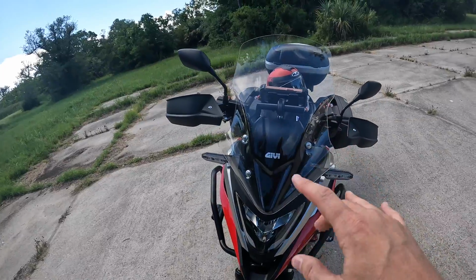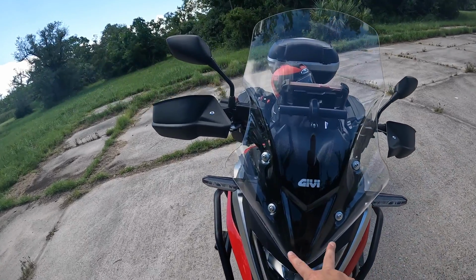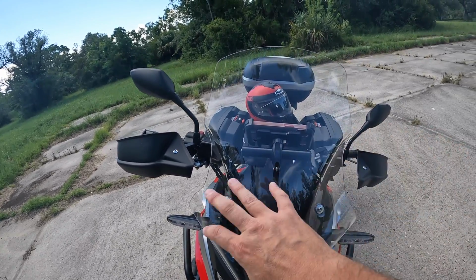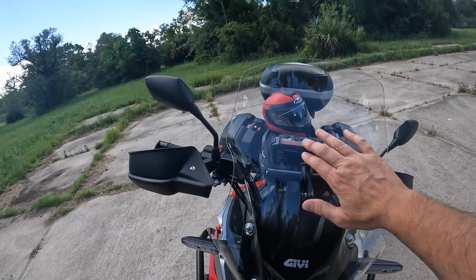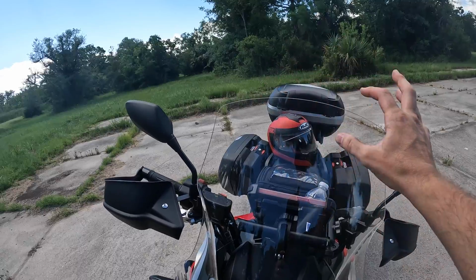But let me tell you what, I don't know what it is about this one, but it definitely just blocks the air and breaks the air. You can see the curves right here. It kicks it out. It comes out a little bit wider over here, so it really blocks a lot of the air hitting you. I love it. It swoops up at the top here, actually, and I don't have to use that clip-on visor that I used to use.